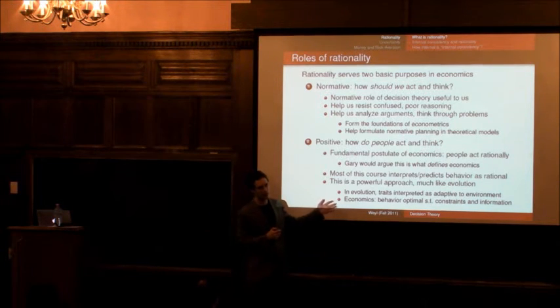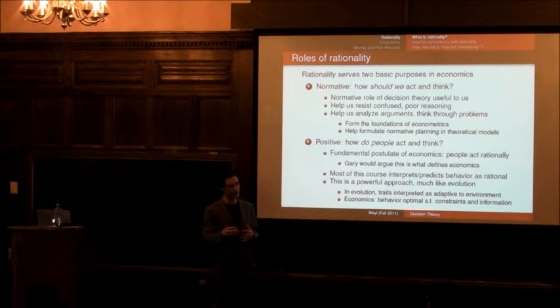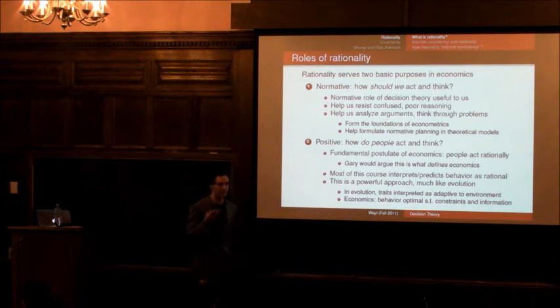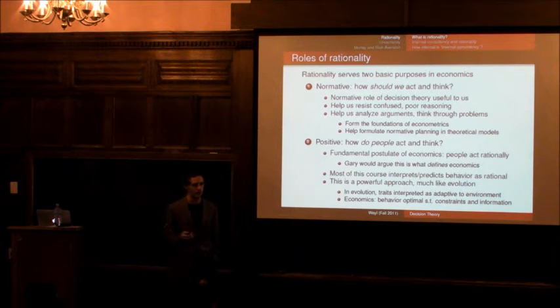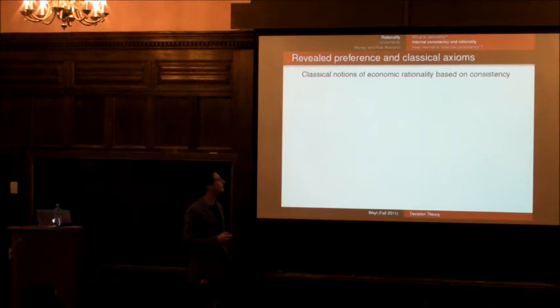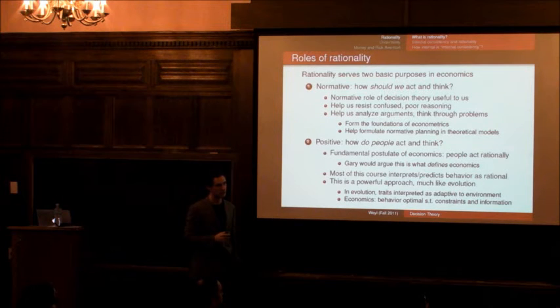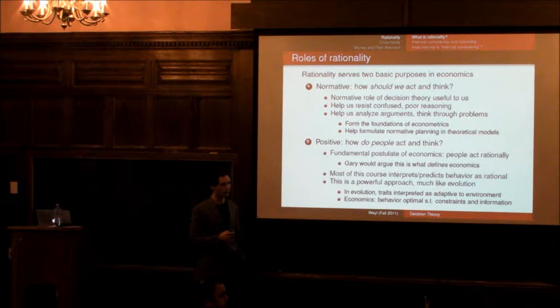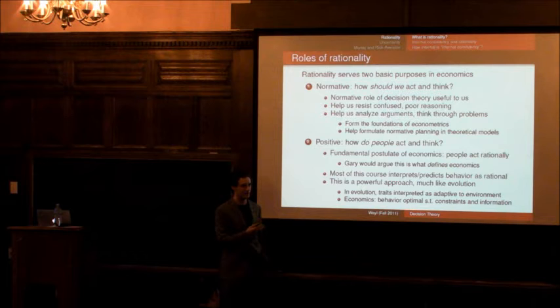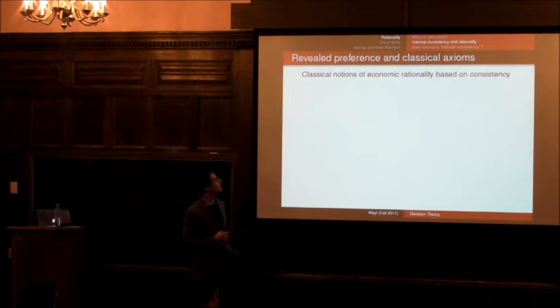Nonetheless, that's the paradigm that they use. Similarly, there's absolutely, there's nothing absolutely required about rationality because there could always be bounds on that rationality that could overwhelm it and so forth. But nonetheless, economists typically choose to interpret things in this way. And so there's a very close analogy between what goes on in evolution and what goes on. And in fact, your point is it might be even less plausible in evolution than it is in economics, right? And what's the analogy for animals don't be extinct, which we know happens to the economic? Well, people turn out to have made mistakes all the time, right? If the environment changes, right? That's basically uncertainty. I mean, uncertainty in biology is the same as uncertainty in economics, right? Okay.